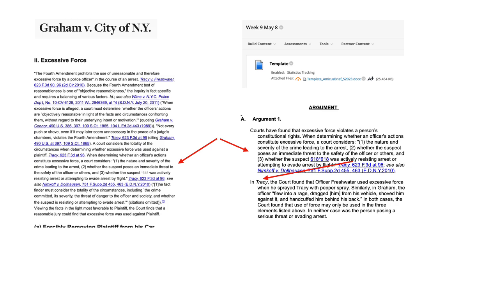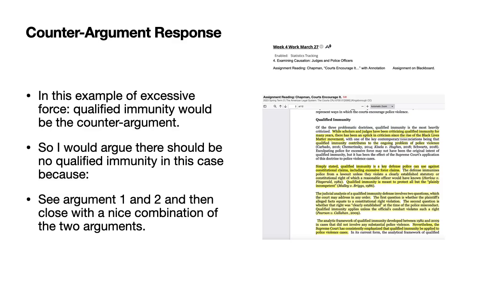Now, in this counter argument response, all I have to do, right, is go to the Chapman article, and I've got really good language that he uses on telling me about what qualified immunity is and when it shouldn't apply, and then he's giving me more cases, right? So again, these all go in my table of authorities, and I just pull the language out, and I would just combine my arguments 1 and 2, and I would use that to establish my counter argument. This would be the shortest, I think, because I don't really have to go too far because I've already said what I need to say in argument 1 and 2. I'm just addressing this idea of qualified immunity.